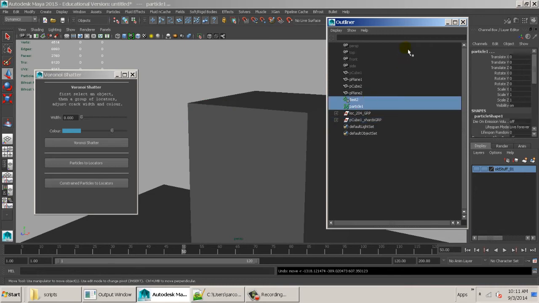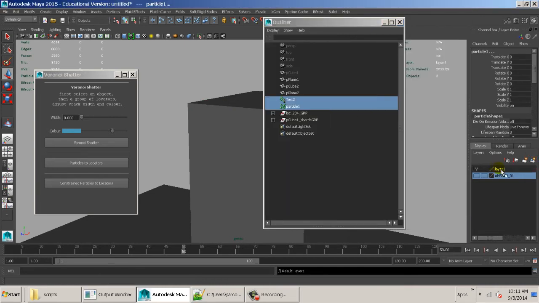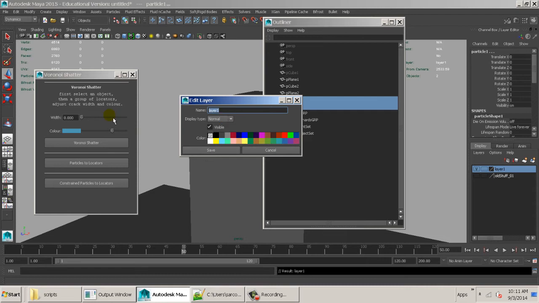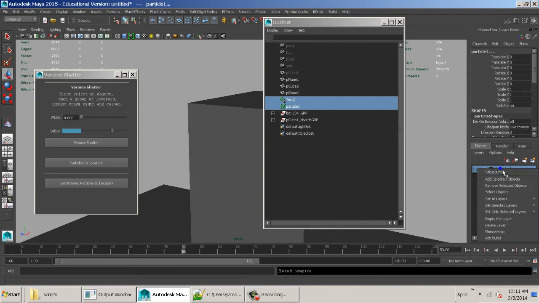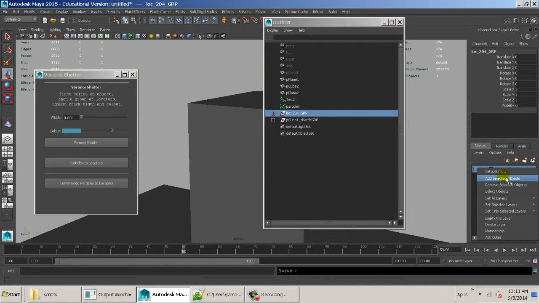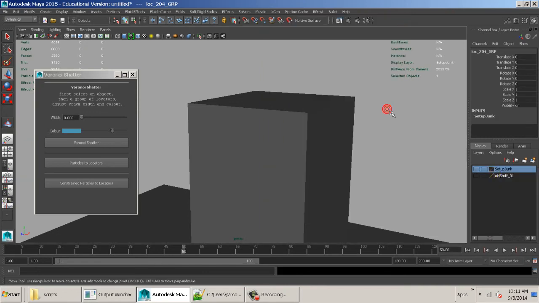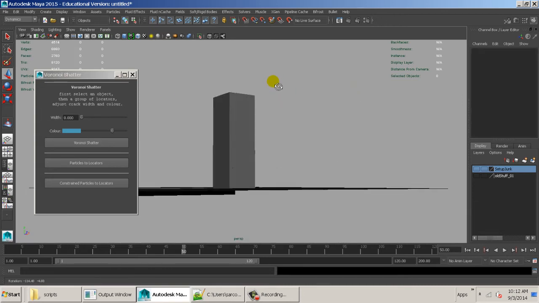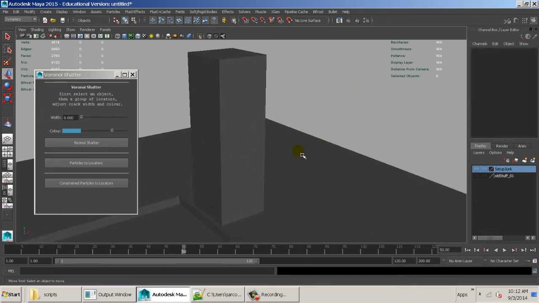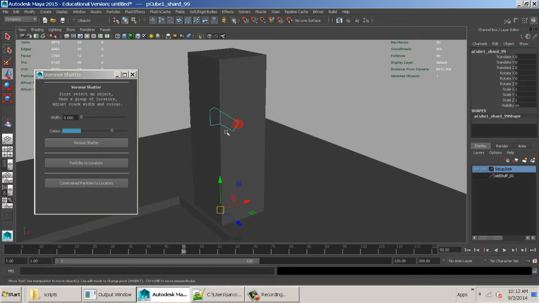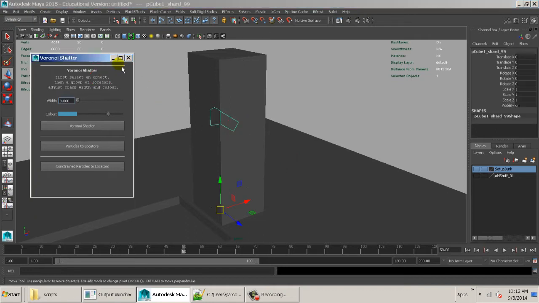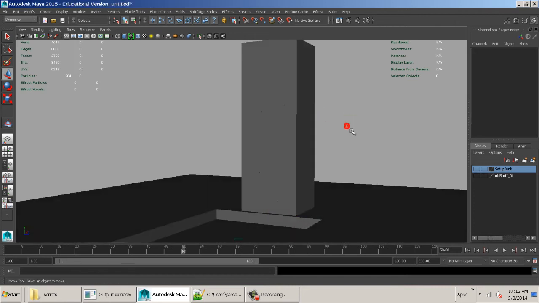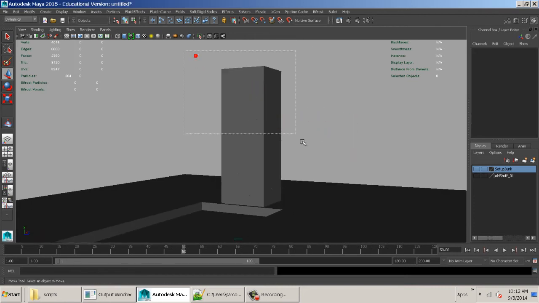So I'm just going to grab those guys, make a new layer on here, and call this setup junk. And make sure it's added, and then hide it. I'm also going to take the locators and right click and add those too. No need to see those guys. Okay, so now we're left with just all of these individual pieces. So now what we want to do is we want to get these pieces to actually be able to fall down. We're done with the script. We'll close that. So I'm going to grab all the pieces here.